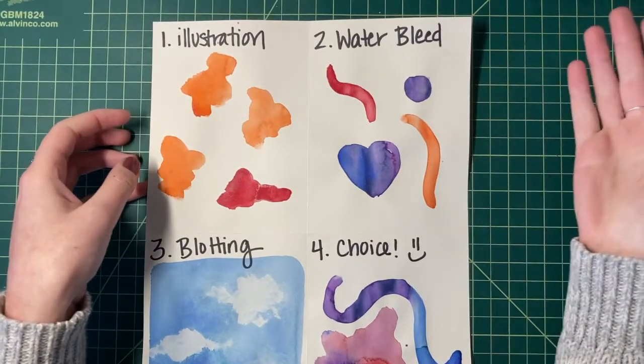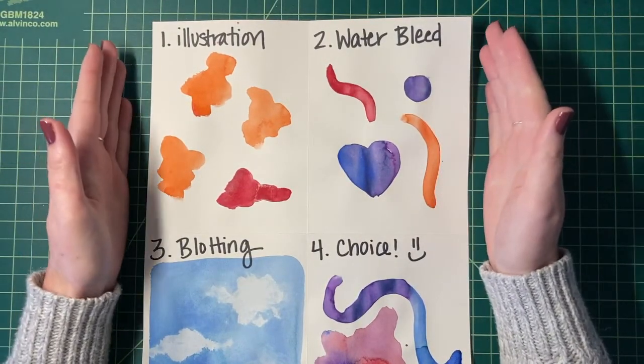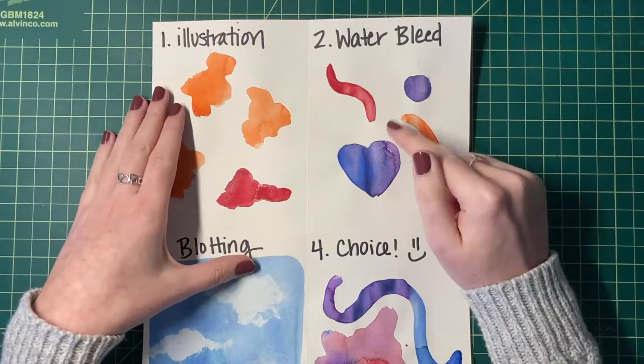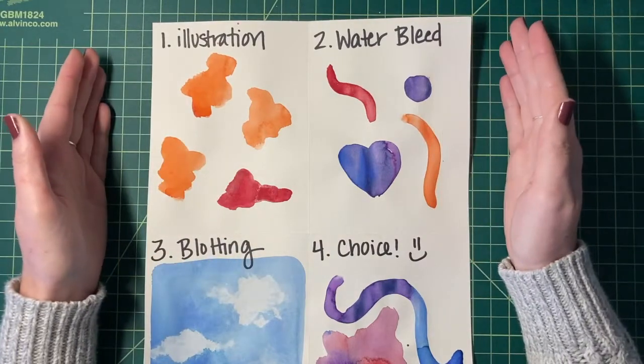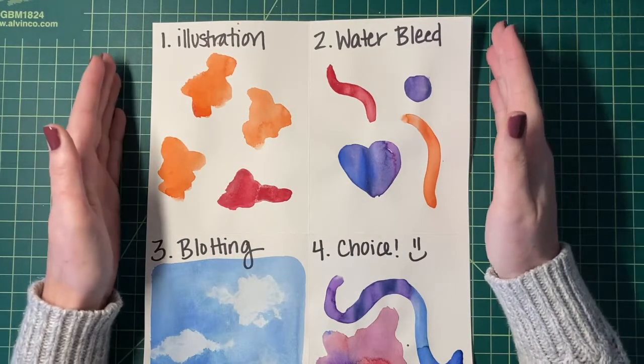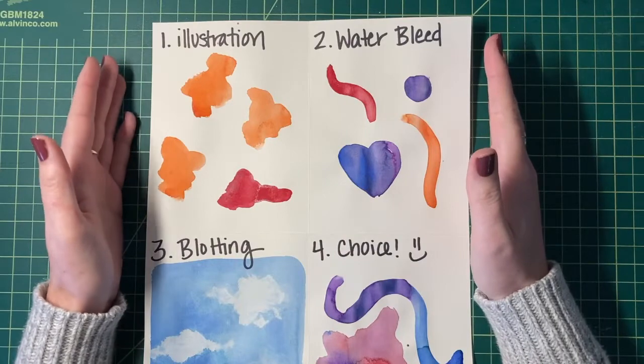All right, so hello and welcome back. I actually went ahead and let my paper dry overnight. You can even see that my water bleed section is completely dry, and that's going to be really important. So please take that opportunity to allow your whole piece of paper to dry out.